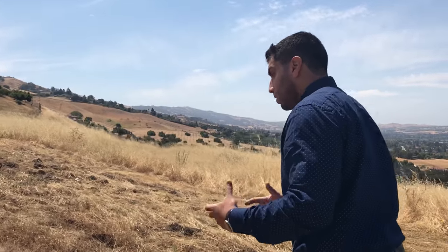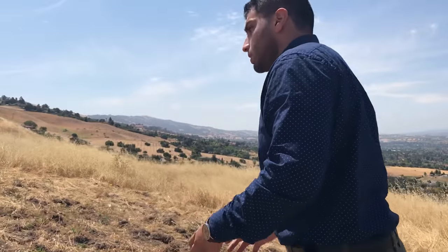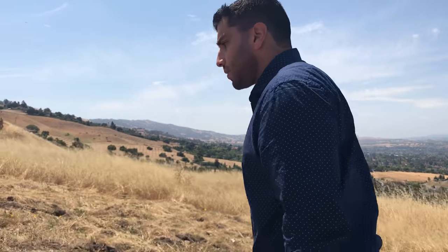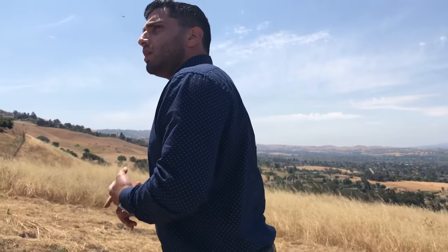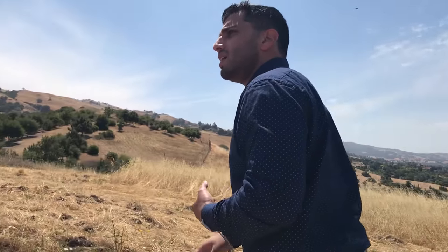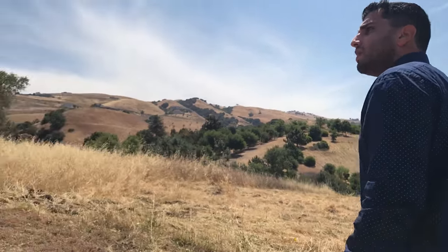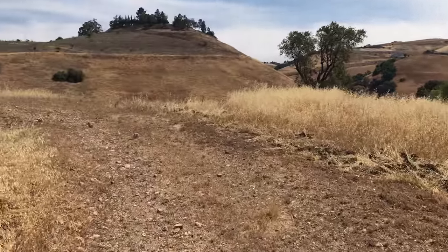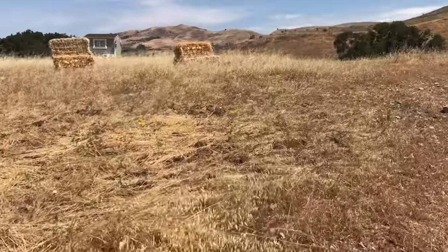The plans are set for a 12,000 square foot home, and the seller is willing to share all those building permits and plans. We're talking a music lounge, library, theater, indoor swimming pool — you name it, it's been done. As we make our way up here, we'll begin to see the flattened area.